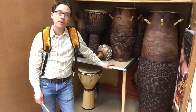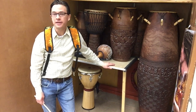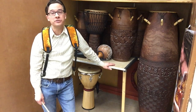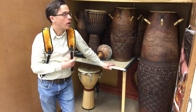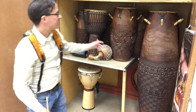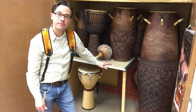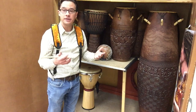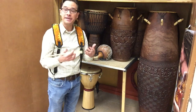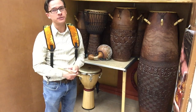Much of American percussion and popular music owes its great debt of gratitude to the musicians and cultures of Western Africa. One of my favorite parts of the MSUM percussion collection is this collection of instruments. These actually come from a country called Ghana and are part of the Ewe people of Ghana. This collection of drums reflects a variety of sounds and colors that you'd find today practiced in West Africa, but can be heard going back hundreds, if not thousands, of years.